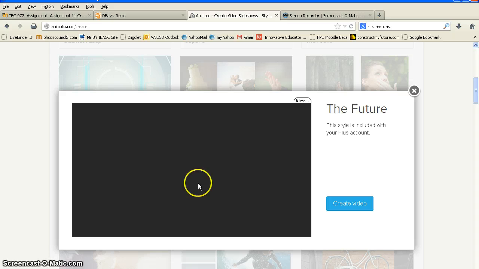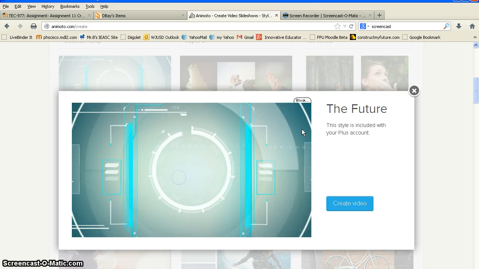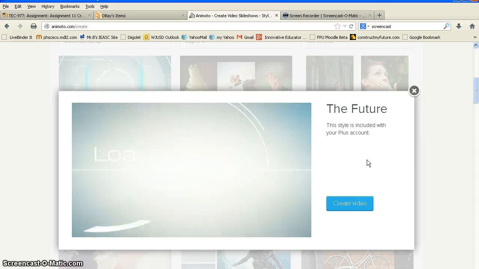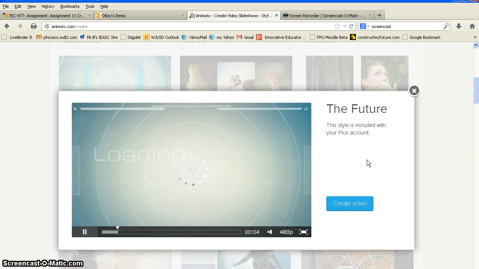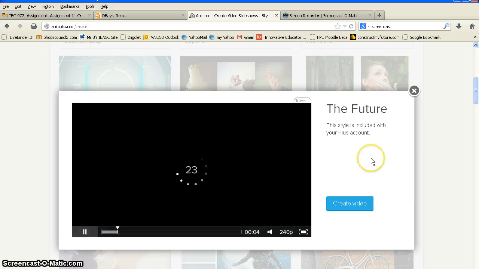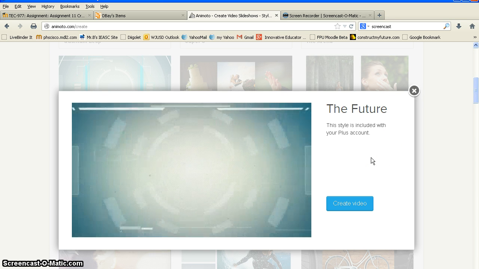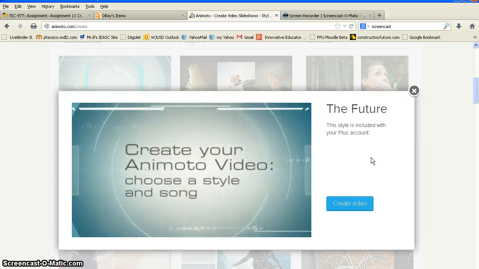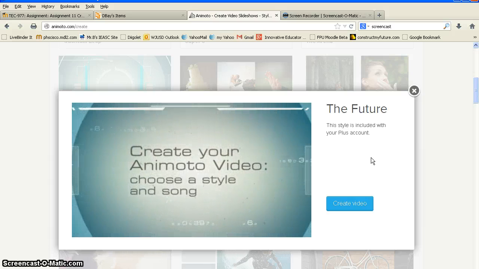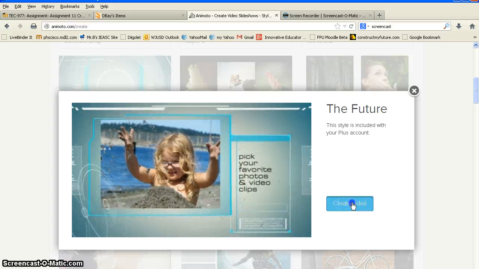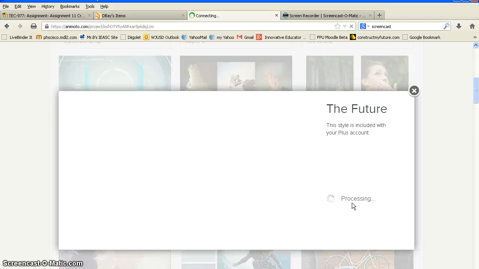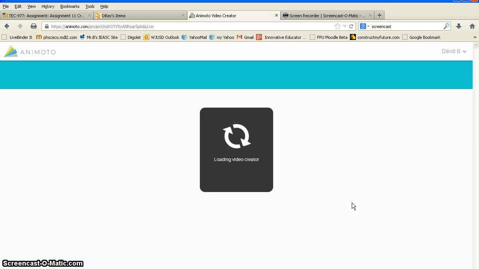And I can actually supposedly view it. And you can customize the music, you can customize what it looks like, you can put your own photographs in with it. There is, in my case, a little bit of buffering going on. I'll go ahead and lower the resolution to speed it up. And isn't that cool? It'll go from slide to slide, picture to picture. So when we click on Create Video over here, because I'm not going to wait for that, I don't want you to wait for it.